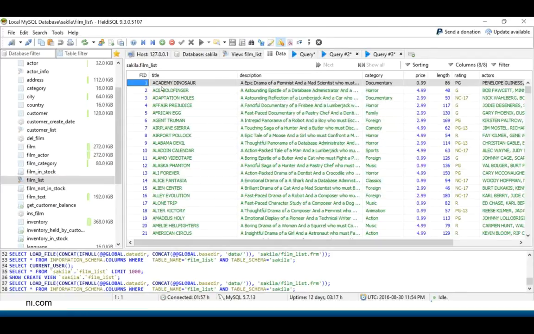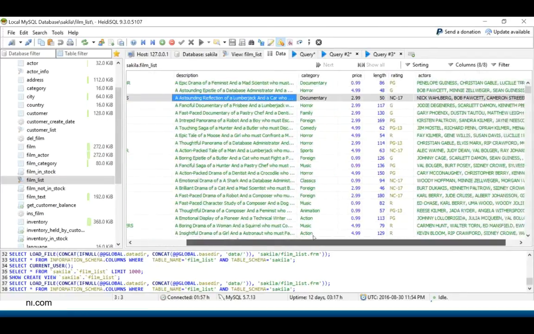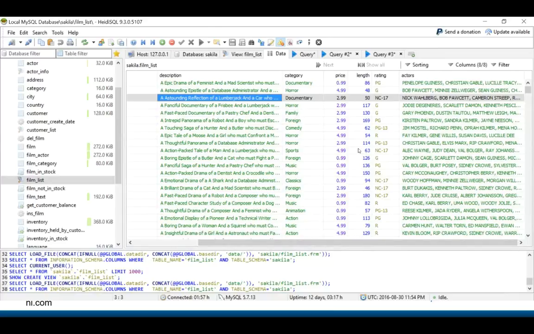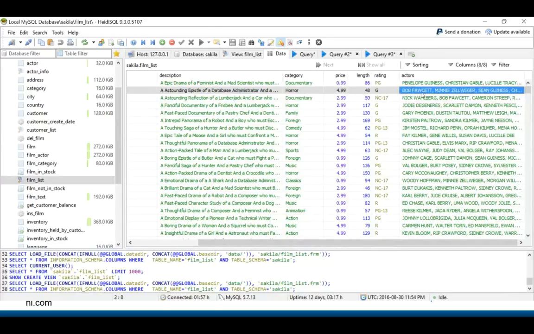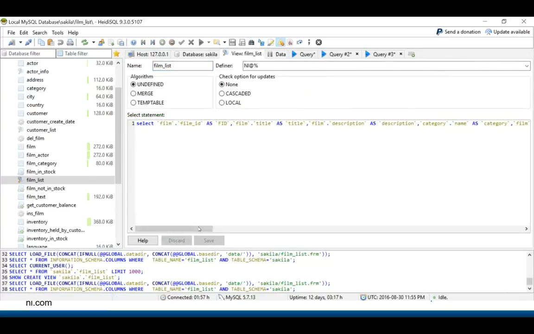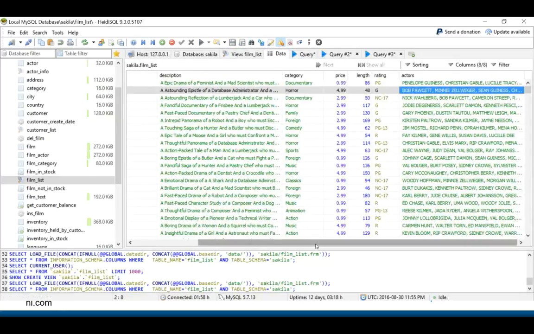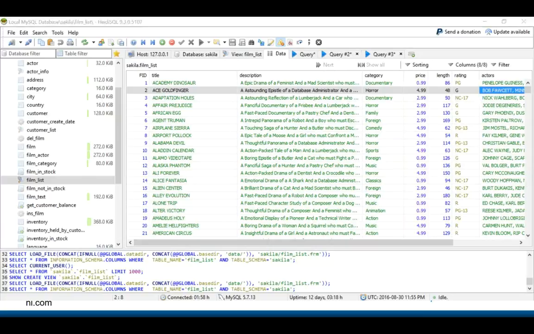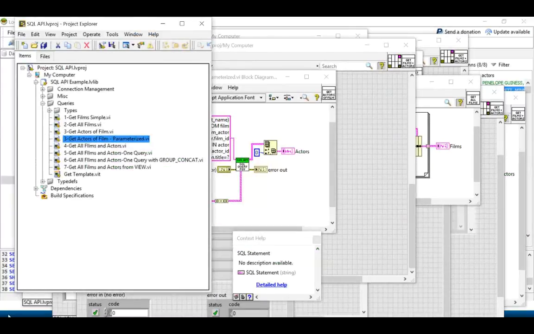To give you a specific example here, our database actually has a view already, and this is part of the example: film list, I think. Yeah, so this film list has the title, the description, the category, basically the information that we were looking at before, as well as a list of comma-separated actors. And this view is defined by SQL. In this case, it's complex and it does all sorts of stuff I'm not going to talk about. But essentially, this is the same as the query we made that pulls all that data together in one result.